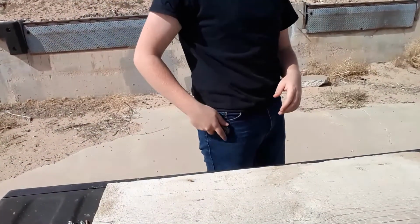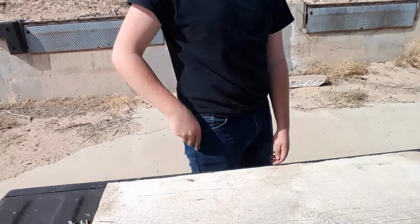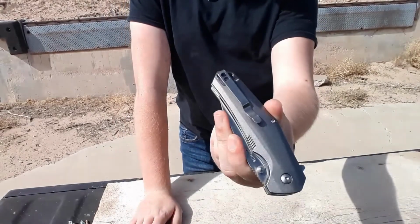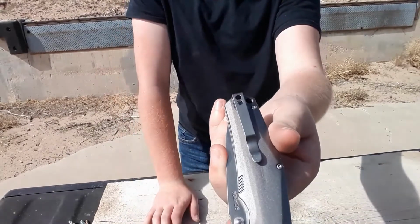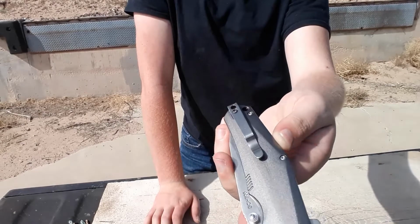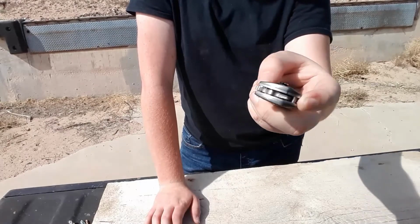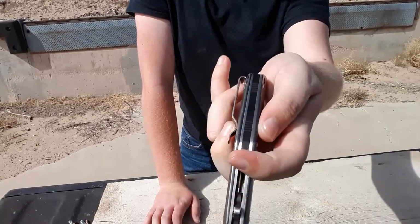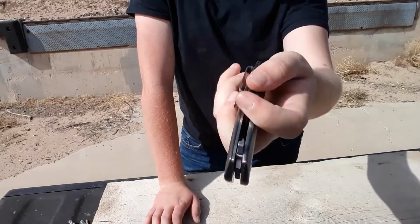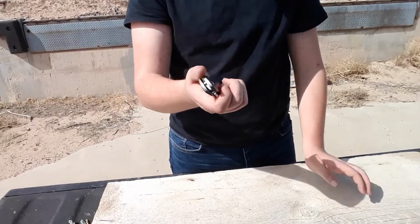How does it carry? Well, let's go ahead and tilt down here to the nether regions. The clip actually works really well. It kind of reminds me of the clip that CGRB uses. Actually, with this really thin part there between the screw holes, it kind of reminds me of the Artisan Apache. Or was it the Jungle? I think it was the Jungle that I had loaned in a little bit ago. Kind of reminds me of that clip. The clip is recessed into the scales, even though the screws are button screws. They were this close, but the clip itself, it works great.